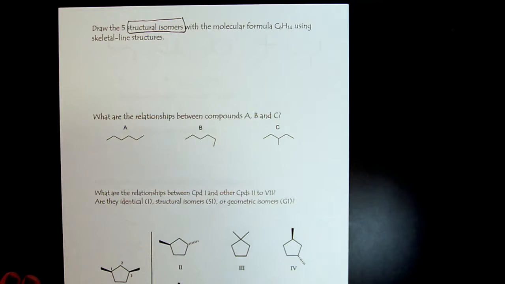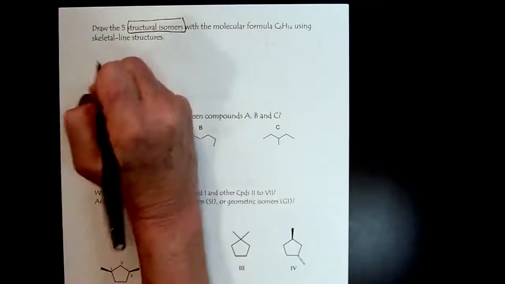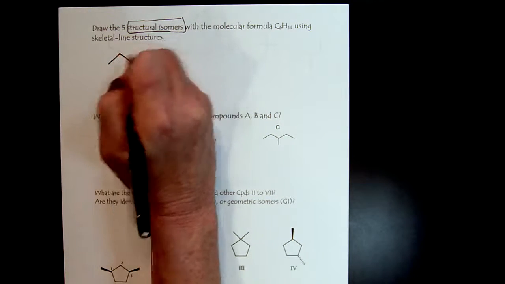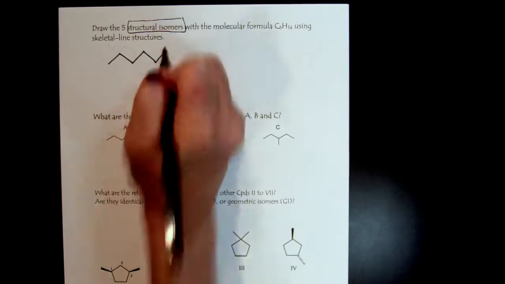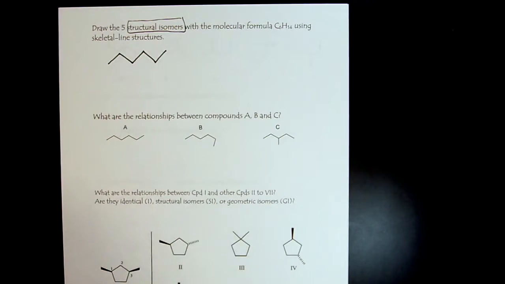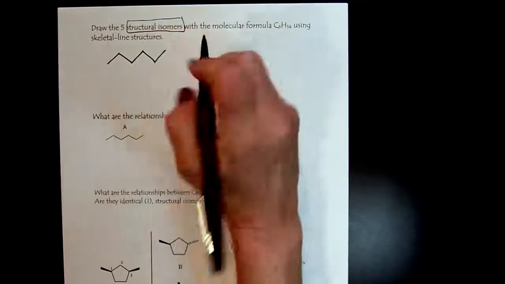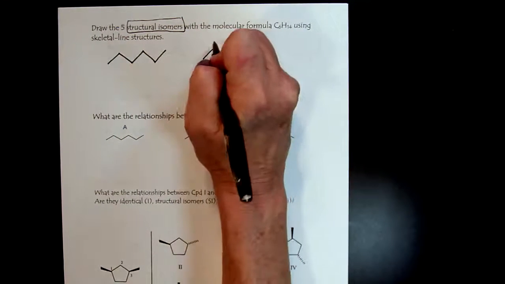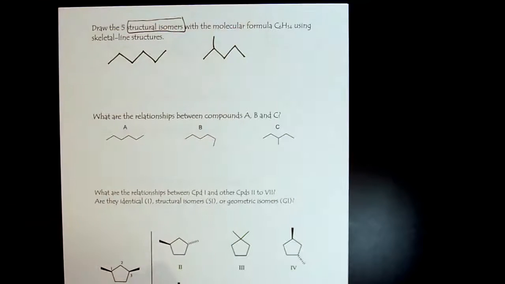All right, let's see how you did. For me, I like to start with the straight chain. So there's 2, 4, 5, 6, okay? So there's our 6 carbons. And then basically just start shortening the chain. So we'll take this first carbon off and put it as a branch.